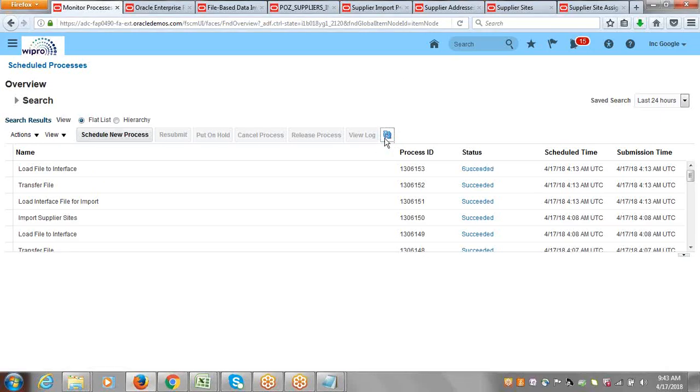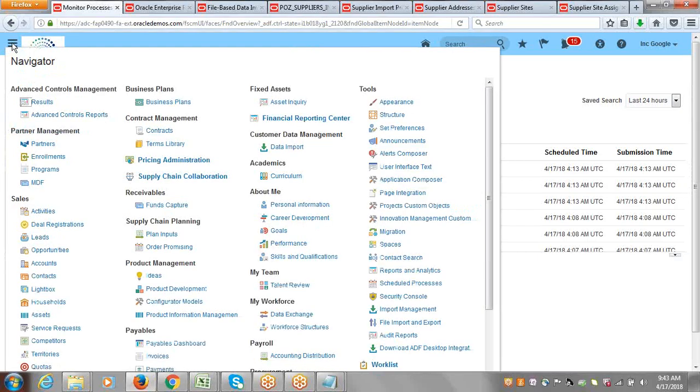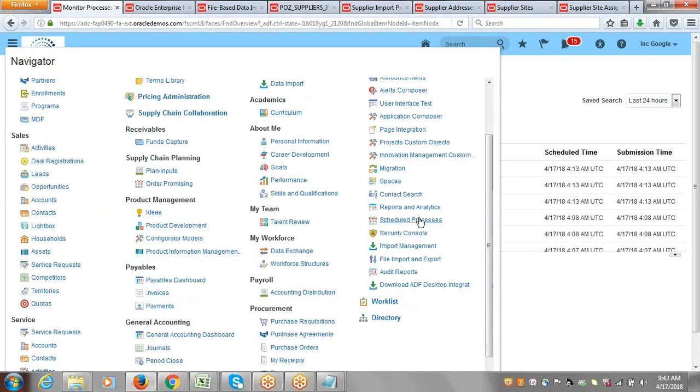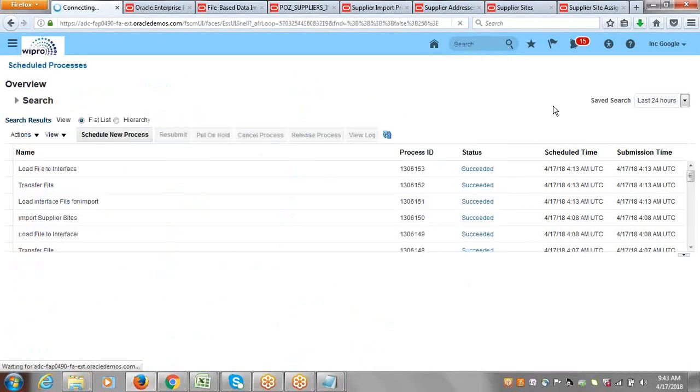So now we can see the process is completed. That means data is populated in the interface. So now we can refresh the navigation. We can submit the import process to populate the data from the interface to base tables.